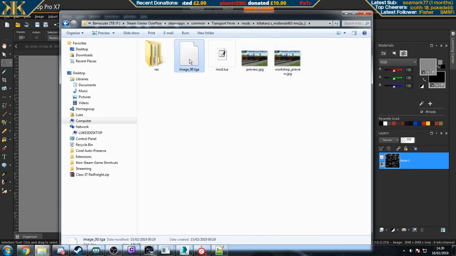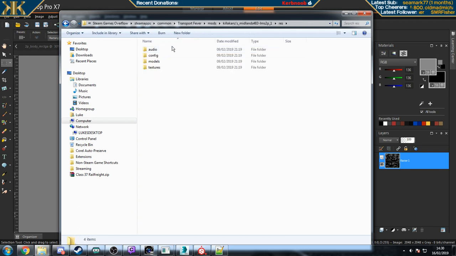So yeah, these three images are literally all the same, but you need this one for the workshop. This one had a purpose. I can't remember exactly what it was by now, but yeah, you literally need just three images that are exactly the same. Preview, workshop preview, and image00.tga. And then from there, it is literally ready to be uploaded to the workshop.